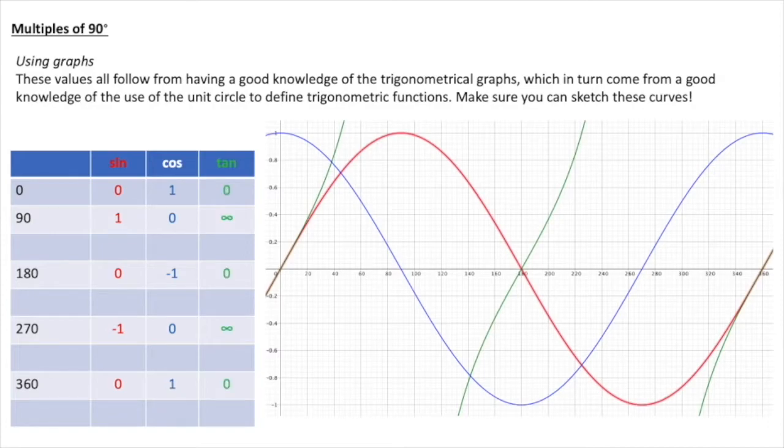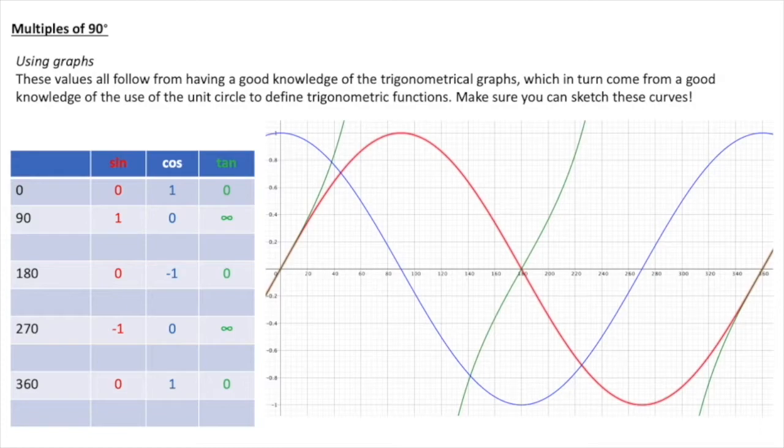For the tangent, at 0 the tangent is 0, and then it rises up, heading towards infinity at 90 degrees, and then just after 90 degrees it comes up from -infinity, hits 0 at 180 degrees and heads off to infinity again at 270 degrees. Just after 270 it does the same as what it did after 90 degrees and climbs back up, hitting 0 again at 360 degrees.